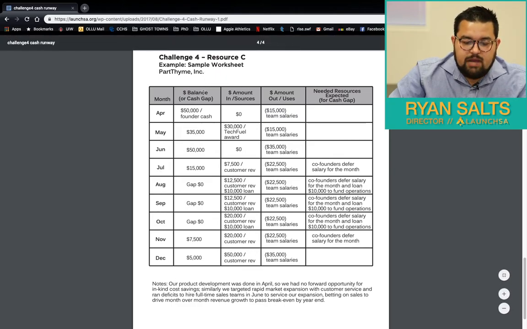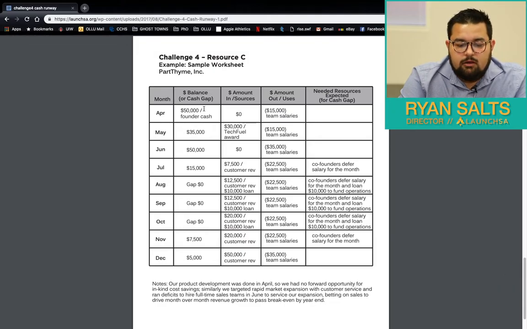The next column, balance or cash gap, think of that as your bank account. At the beginning of the month, you have a dollar amount that's in the bank account. If you're brand new to having a bank account, you've probably deposited something in there. A business holistically should have separate finances from personal finances. If you haven't done that already, you should definitely get to doing that as soon as you can. For accounting purposes and otherwise, it's extremely important to your business, but I won't dig in too much to that.